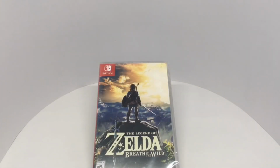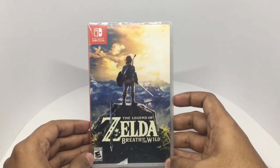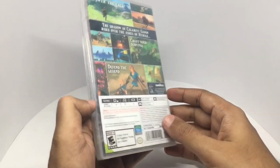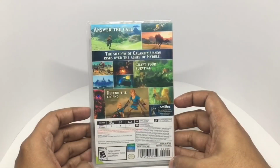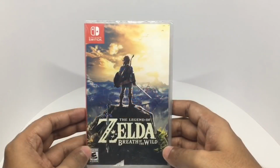Let's take a look at this Nintendo Switch game. It's The Legend of Zelda, Breath of the Wild. This costs around 4,500 rupees or around $70 or so. I don't think Nintendo ever launched a console officially in India, so all of them are imports, so very pricey. I've been hearing really good things about this game. Those are the screenshots from the game. It's made in Japan, so let's see what we get.